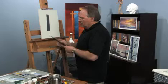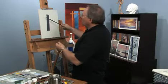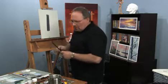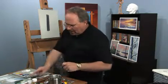Now this brown, this is Van Dyke brown that I've put on. This is Charvin paint, by the way. I'm using a number 8 flat brush just to put in a basic tree trunk shape. I'm going to use a palette knife to embellish that and to highlight it.